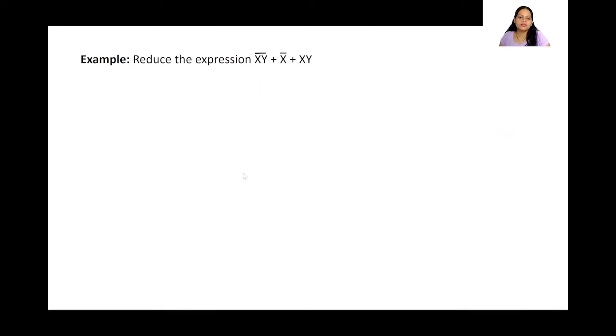Let's move on to the next one. Let's simplify this one. So now minimize AB plus AC whole bar, AB bar C into AB plus C. Now how can we write this? We can write it as AB plus AC whole bar. Now we are using De Morgan's theorem. So how are we going to write it? We are going to write it as A bar plus C bar, isn't it?